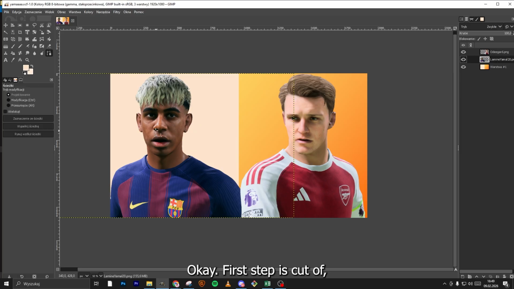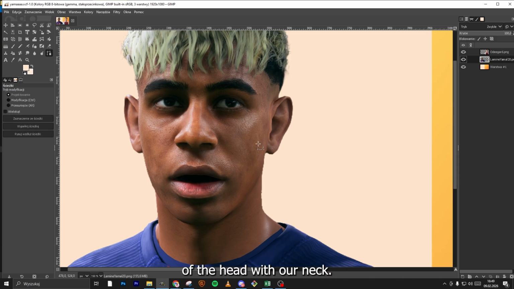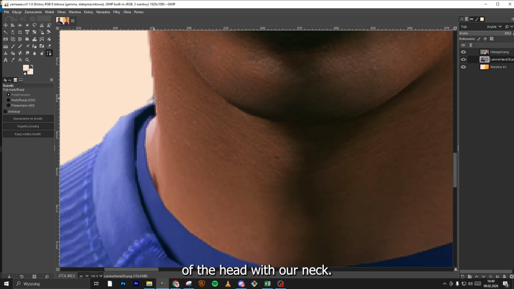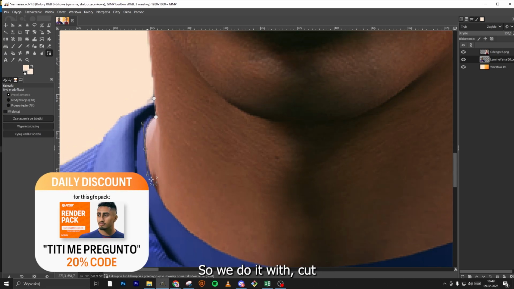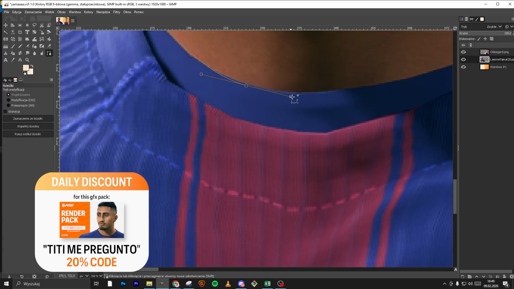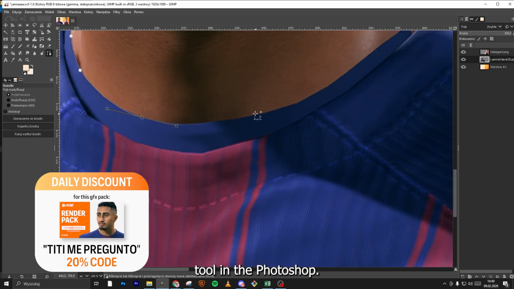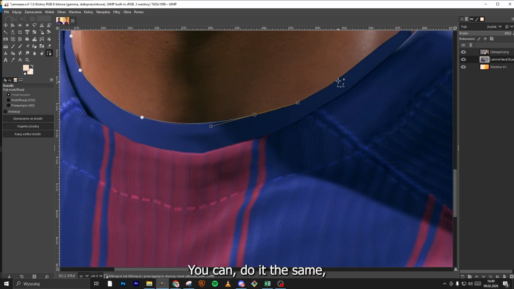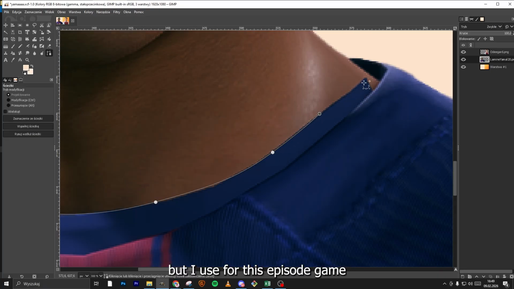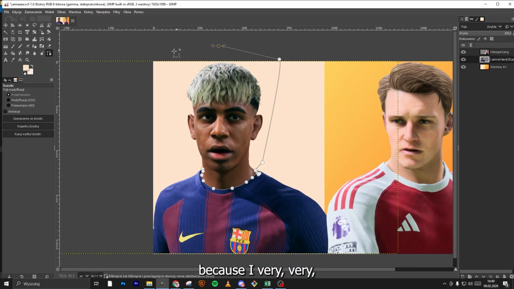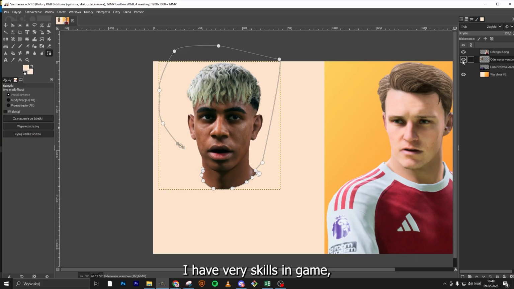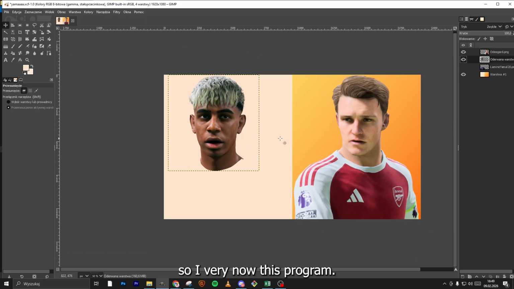Okay, first step is to cut off all of the head with the neck. So we do it with a cut tool. In Photoshop you can do it the same, but I use GIMP for this episode because I have very good skills in GIMP, so I know this program well.